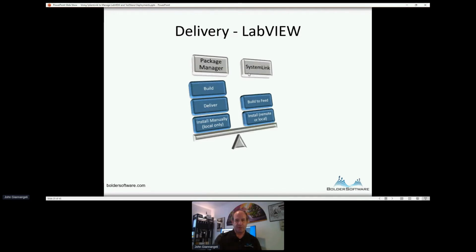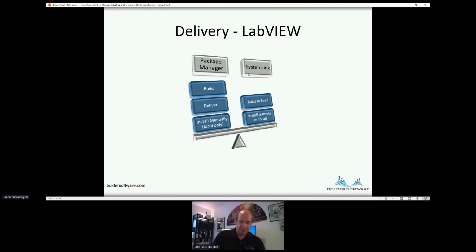So in summary, this slide is showing you if you were to use packages versus delivering packages. You can deliver your packages in two ways. At this point, you can deliver them simply into Package Manager without SystemLink, or you can use SystemLink. So you can see that there's a little bit extra of a step. If you don't use SystemLink, you have to still deliver the package. But since it's only 7 megabytes an hour, let's call it about 10-ish, you can email it.